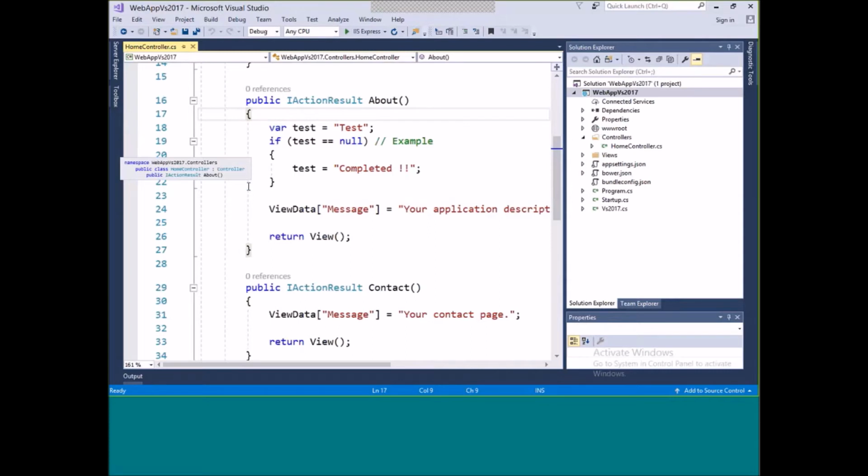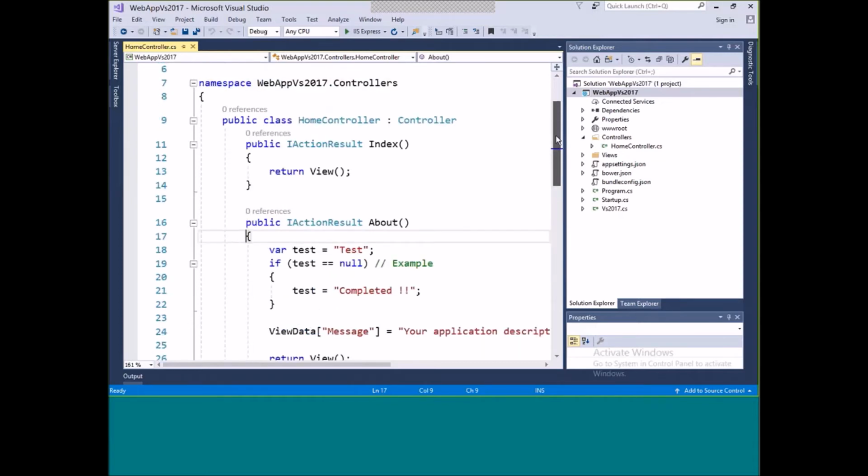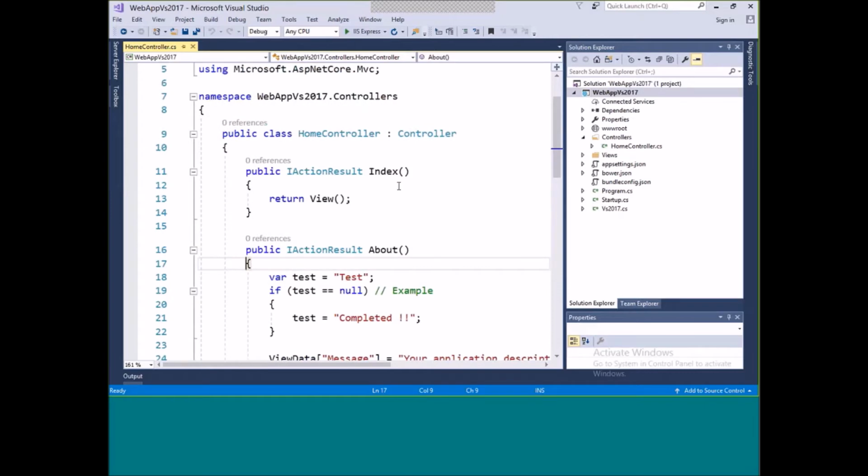So these curly braces right now that are highlighted are for the about action that I have in this controller. And if I mouse a little bit further out, this is the actual home controller class curly braces we're looking at. And finally, at the very end here, that's the namespace over there that begins the entire file in question. So those are kind of neat to have around, especially if you have long-reaching code in there that goes beyond the screen and you're not exactly sure in which particular item you happen to be in at the moment. Just mousing over those connector lines will give you insight on where you are.